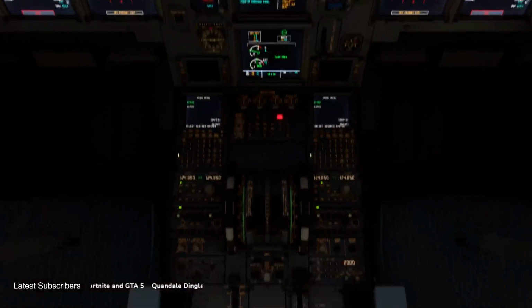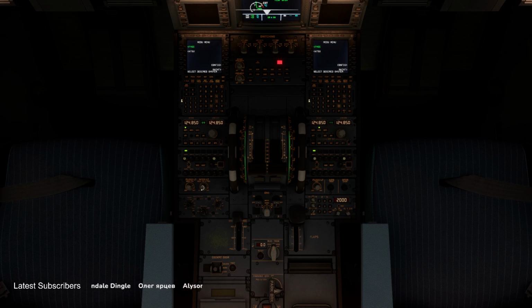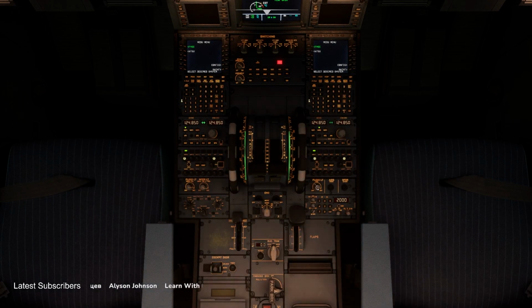Let's just come to our pedestal. Let's get some lights on down here just so we can see what we're doing. I do like the bright lights. The brighter the better. Just my eyes are not the best. Ignore that. We'll clear those off.